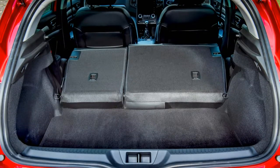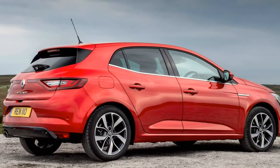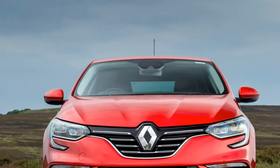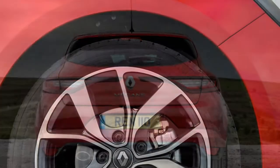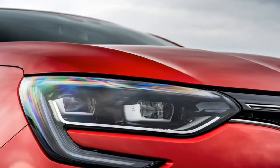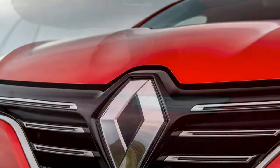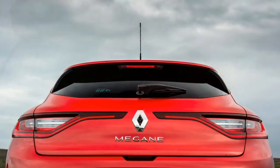If you've been on a French holiday recently and been impressed by the bold, handsome Renault Talisman, then we've got some good news. No, you still can't have one, but you can have a 4th generation Renault Mégane hatchback, which borrows heavily from the larger car's styling. We think it's one of the most interesting and unusual faces in the mid-sized hatchback market, with curious angles and creases to rival anything the Vauxhall Astra, Ford Focus and Seat Leon can offer.